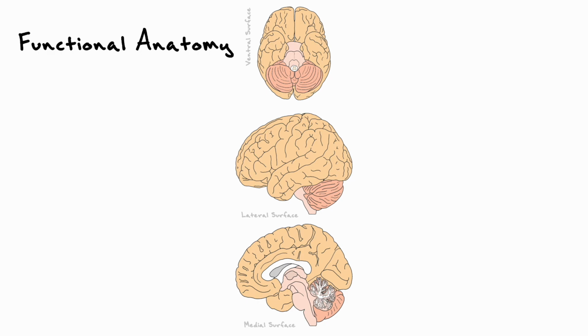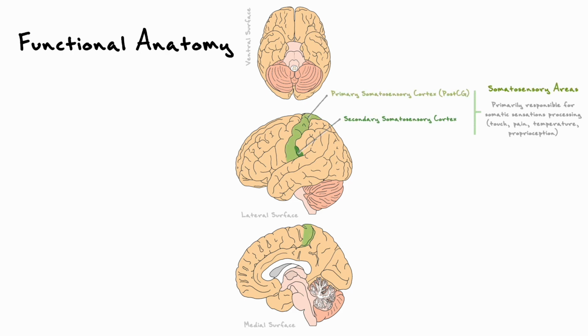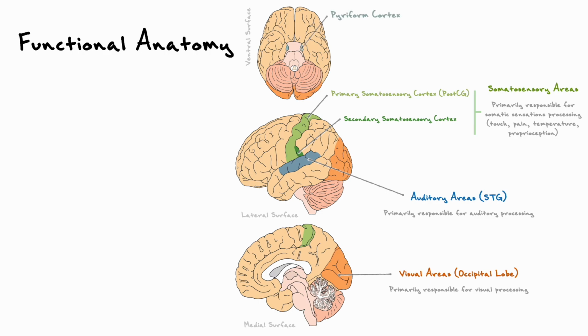The first type of cortical areas that the brain has are sensory areas. These areas include the somatosensory areas, the auditory areas, the visual areas, and the piriform cortex, which is the principal cortical area to process the sense of smell. For the somatosensory, auditory, and visual areas, there is an important principle by which the brain processes sensory information. That principle is the idea of division of labor and functional hierarchy.